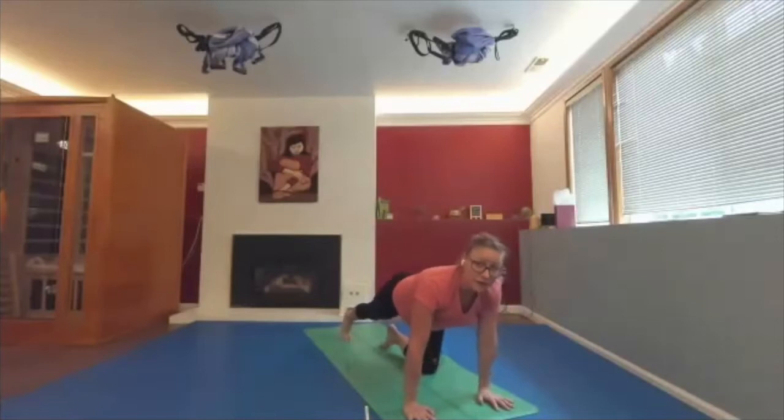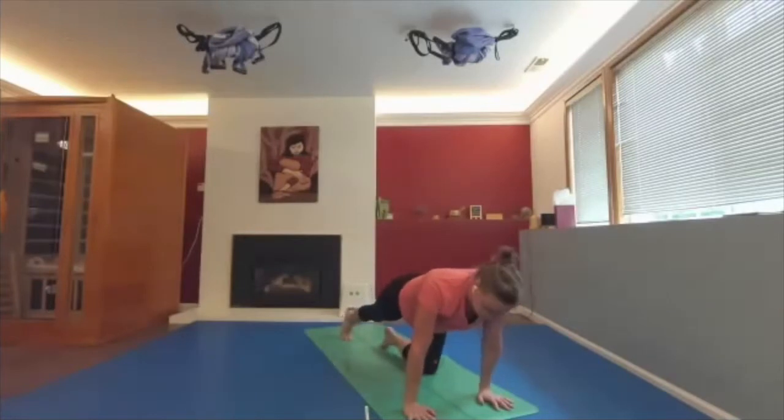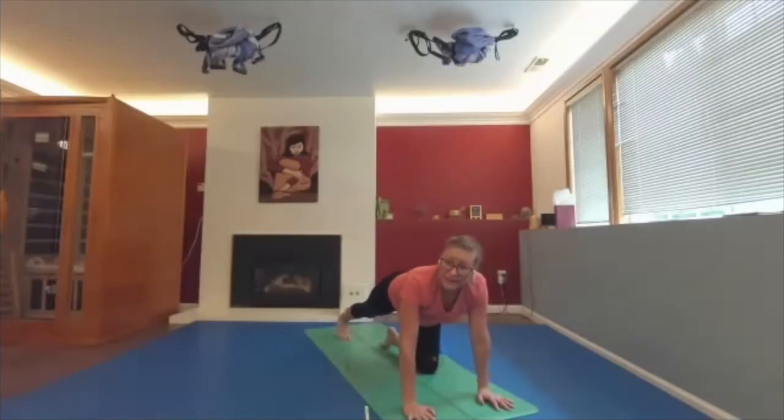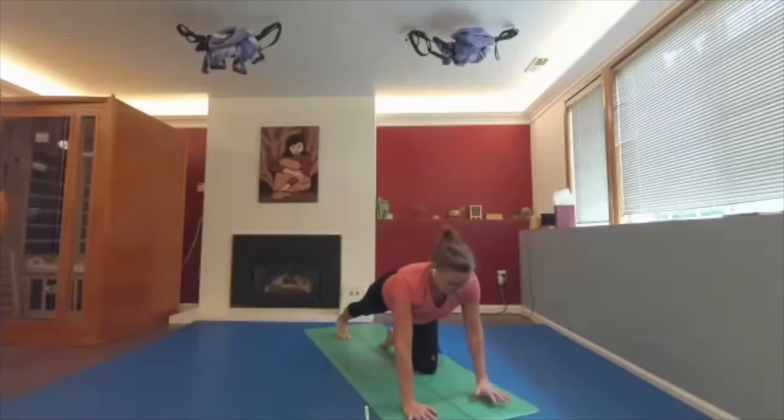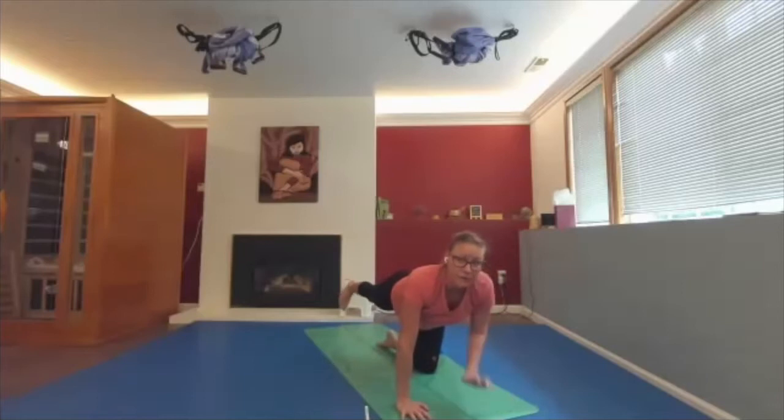And inhale forward, exhale back. Go one more. Inhale forward, exhale back. Nice. Okay, and now press into the hands, really engage through the shoulders, and we're going to lift that leg up. So right leg is lifted, just in line with your hip. So kind of half of bird dog.